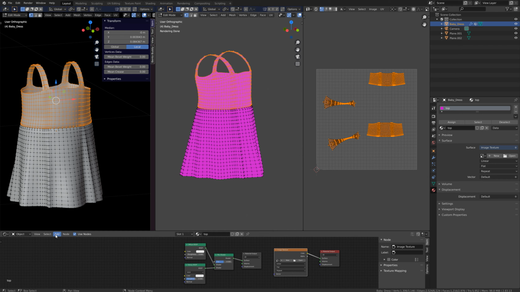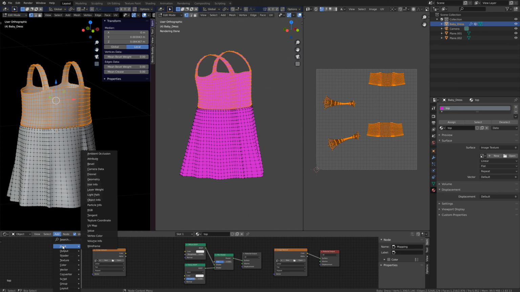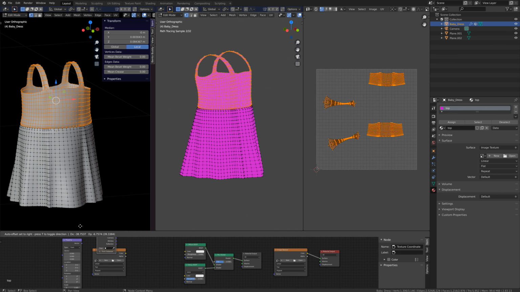What we need to do next is to enable materials to have textures in them. This is all about colors and effects, but if we go to Add and we add another Image Texture node, if we go to Add and go to Vector and choose Mapping, we can put that there. If we go to Add and we choose Input, we can choose Texture Coordinates.